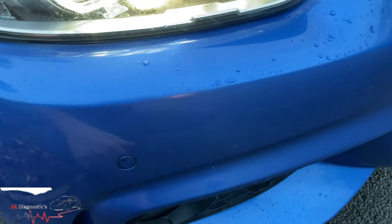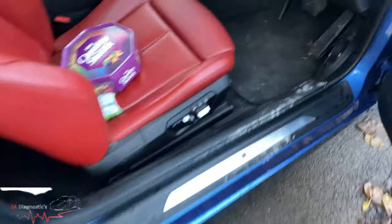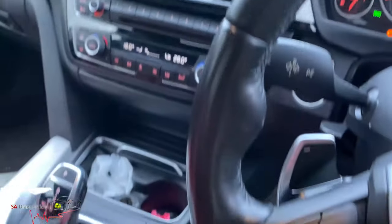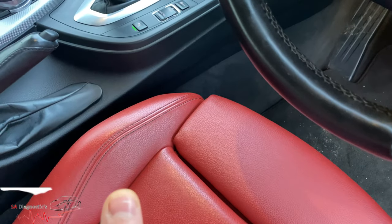All you need to do is feel for each one on the car and that's the way to find out whether the sensors are working or not. Sometimes if it's a rear parking sensor, put it into reverse for it to be activated and then do it. This one on this vehicle works.